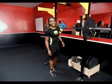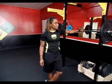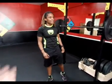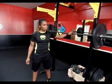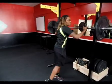So which one is better for you? I mean, they're all great for you. It really just depends on your goals and what you're trying to work toward. But if your goals are just to get big and strong and build a lot of muscle, just like with all kinds of bodybuilding and weightlifting, include lots of variety, include things that keep you interested in lifting, and just make sure you're progressing.